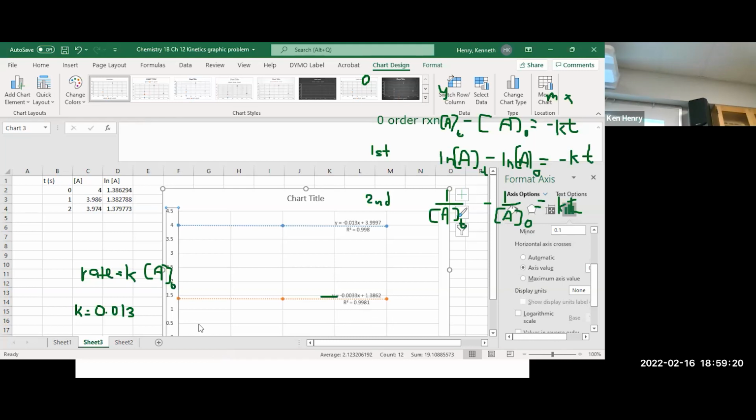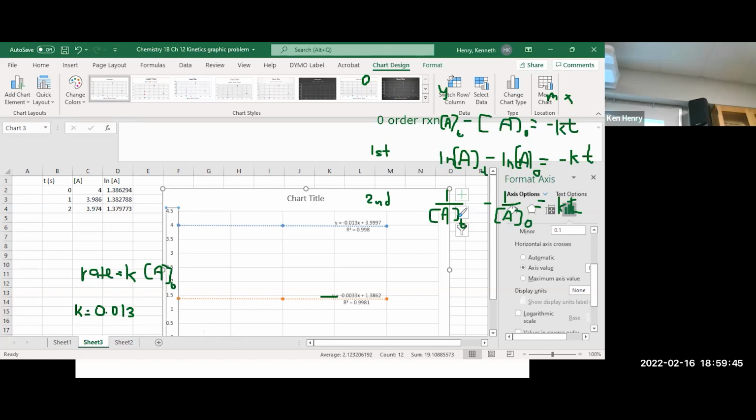So then we would have to take the marker off. Yeah. So well, no. Normally what you would do is, because they told us this was a first order reaction, I just ignore that. Normally you would see the one that fits the best. So you go zero order, first order, second order, and then you see the one that fits the curve the best.